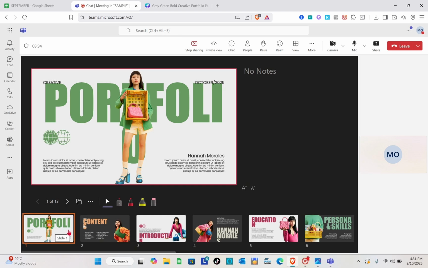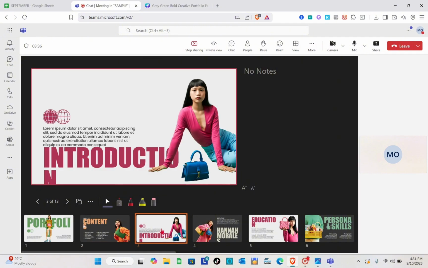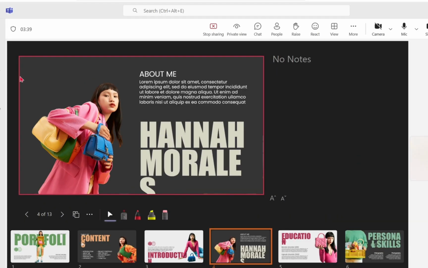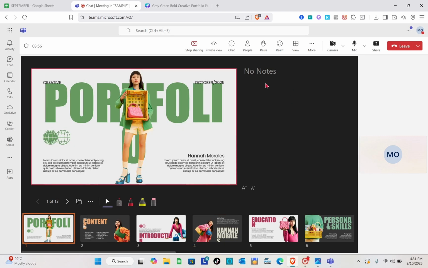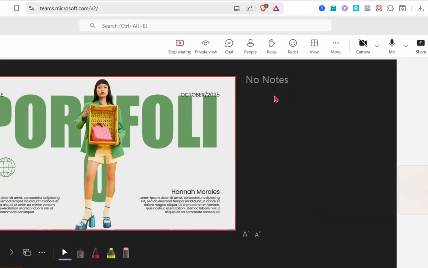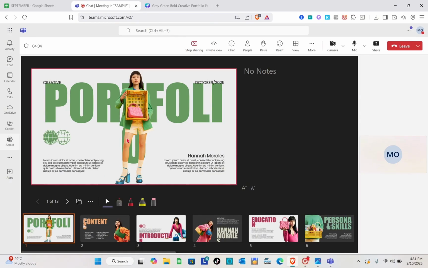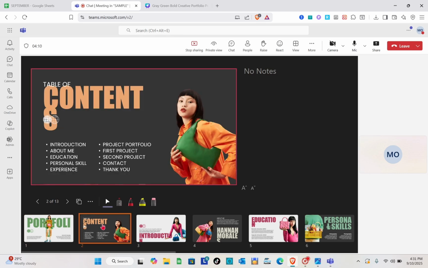Okay, so as you can see right here, you just have to click on this one. So this red border on your screen indicates that it only shows this section to your audience or to the people that you're having a meeting with. So if you have notes right here, you want to cite specific key points or notes, you just have to add it right here, and then your audience will not see that because you are only sharing this PowerPoint slides.